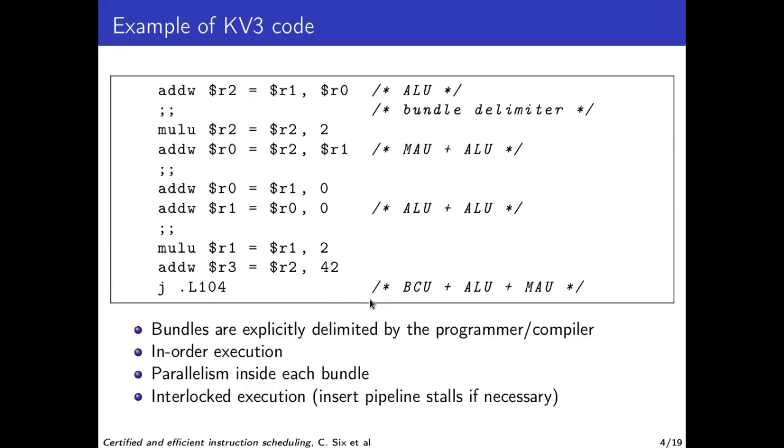constraints of the processor. Another thing to note is that if within the bundle there is a read and a write to the same register, then the read will take the values of the register before the execution of the bundle. So actually, this bundle does a swap of R0 and R1 in 1 cycle. These bundles are typically generated through a scheduling pass of the compiler.